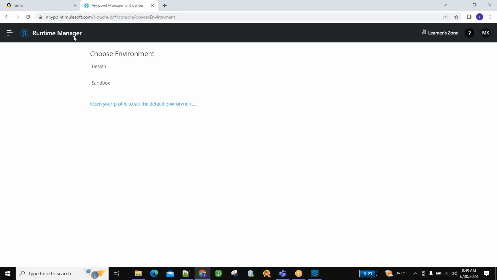It takes some time, it is a heavyweight thing, so our RAM should be more so that it will be fast. Here two environments are there, Design and Sandbox, for the applications we build. In the trial version you can see only these two environments, but in real time we can create our own environments.